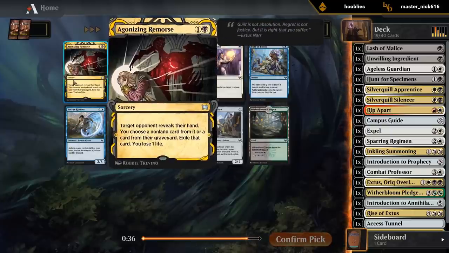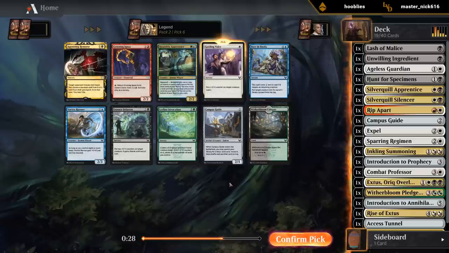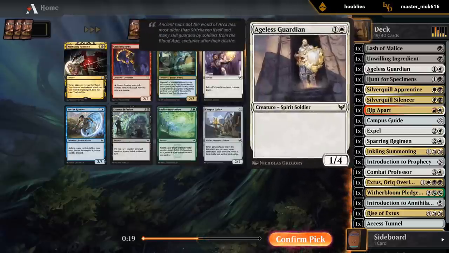Agonizing Remorse is fine, a 2-mana discard spell. Could also take a Guiding Voice as a 1-mana sorcery that lets us learn. Kind of like the Guiding Voice here over Remorse. Gives us two ways to potentially enable our Magecraft synergies as well.